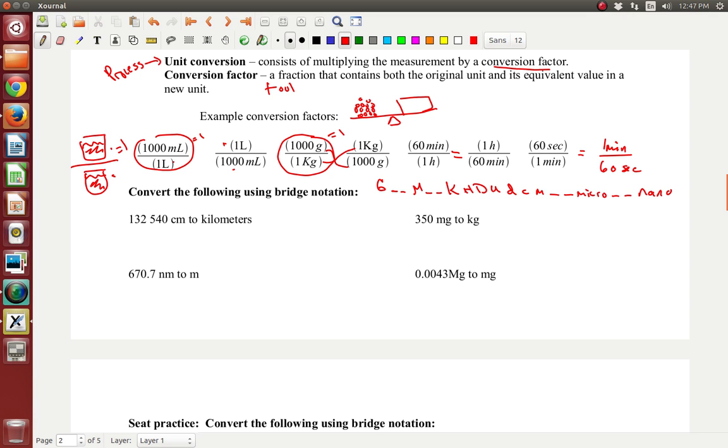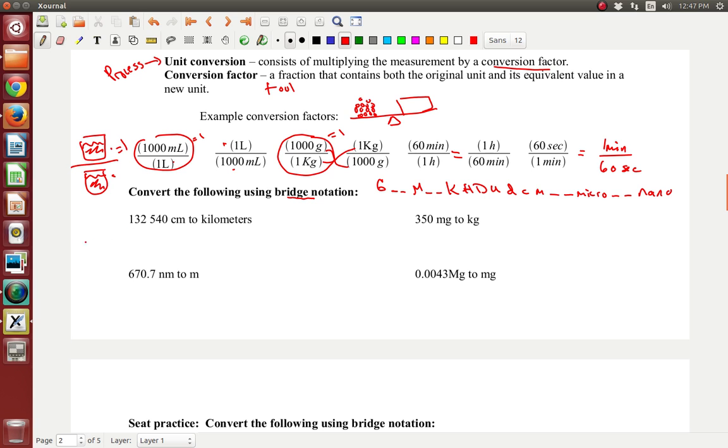I want you to be able to write this out without thinking. I may even do a pop quiz or pop bonus and say, okay, do this right now. And then if you can do it and turn it in to me, I might give you a point. So let's try this first one. Bridge notation. I know that some of you may have learned it differently or use a different kind of notation, but you need to learn bridge notation because it is pretty standard in doing chemistry.